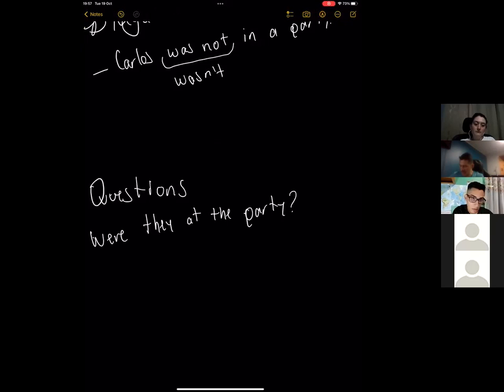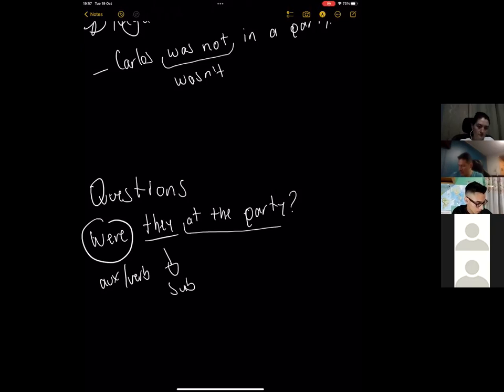So what do I have here? So first I have the auxiliary slash verb. Then I'm going to have the subject. And then I am going to have the complement. And of course the question mark. So this is how I make a question.